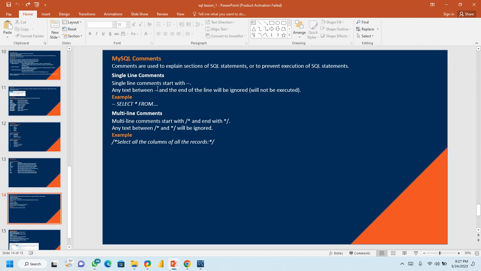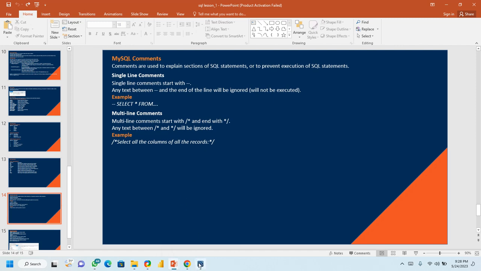This is where you write a question. If you want to run a question, you can write it down and then try to extract it, or to execute a specific line of command or a heading. If you want to just give more details of what you're writing down below, you can write a comment. An example you can see we have here, we have multiple line. If you have multiple lines of command, a multiple line comment starts with a slash, then asterisk, and ends with asterisk, then slash. So let's see how to write comments.